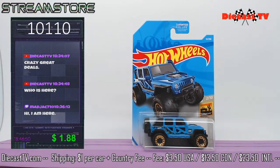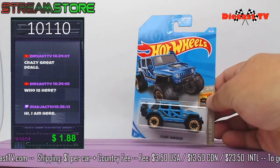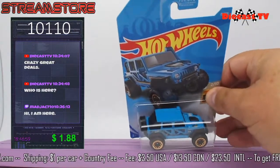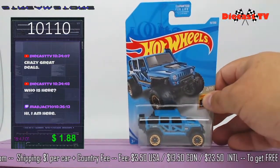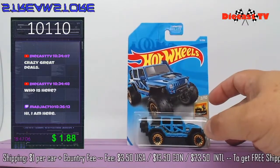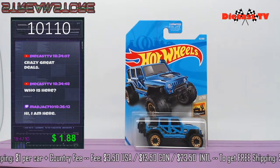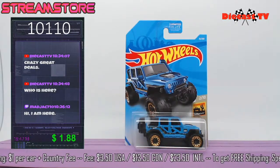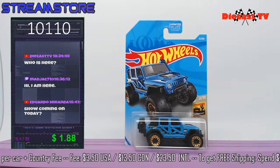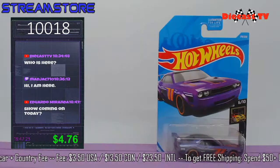2017 Jeep. Super cool. Love it. Gotta love these Unlimiteds. I love how they did this. The lift kit is on this beauty Wrangler. Check out the front end. It's got that super hood. It's awesome. It's ready to race. It's ready for the desert challenge. I know in Dubai they have that desert challenge, and this would probably be in it. So it's number 2 of 10 of the Baja Blazers. If you're collecting, it's an awesome one to get. All you have to do is take the number 10110, put it in the chat. That's 10110, and it's yours.